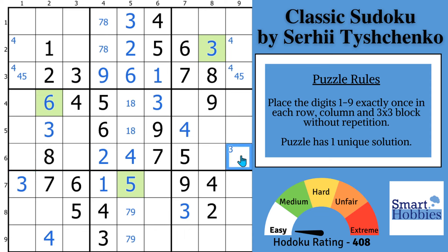Displacing the Snyder three right there and solving this cell for a three. Now go over to column two — we only have two digits remaining: a five and a nine. There's a five right there, so that's got to be your nine, and that's going to be your five. And now with this five, we know this can no longer be a five — that's got to be a four. You can put the five right there, displacing that Snyder four.